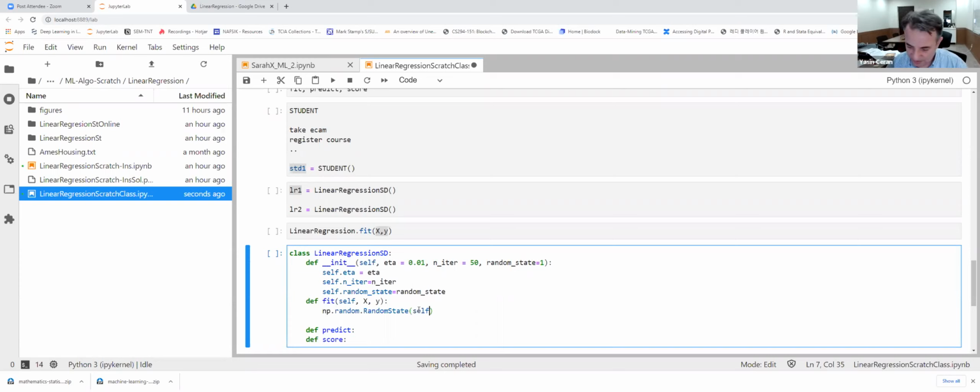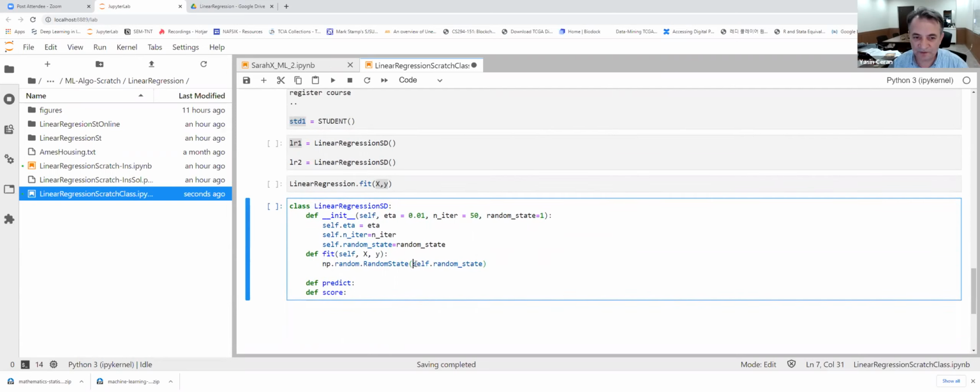So this is going to be self random state. What is the self random state? It is already assigned in here. What is self? Self is the instance that I created, and right now I'm defining that instance. These are the attributes of that instance. This is the method of that instance. So this function also comes with LR1. This function comes with LR2. Okay, so let's call this random number generator.